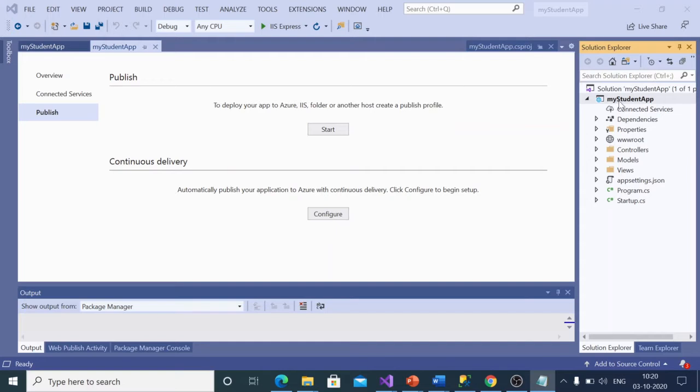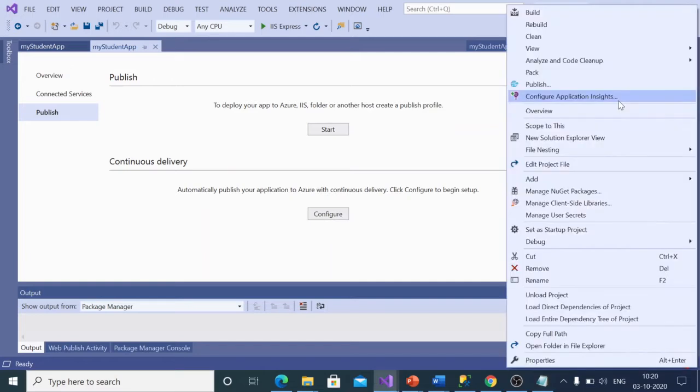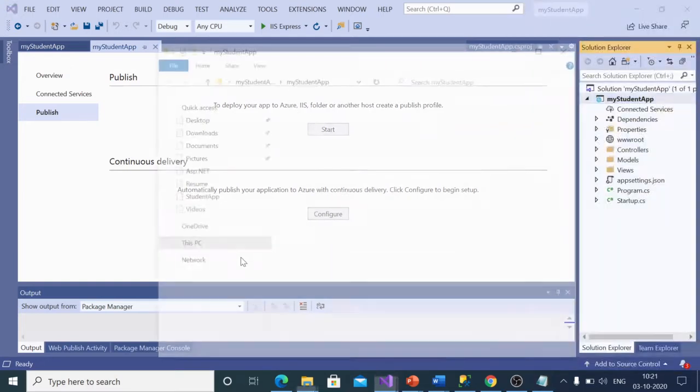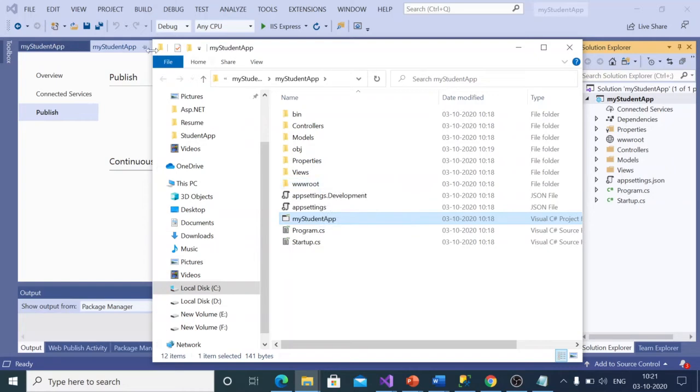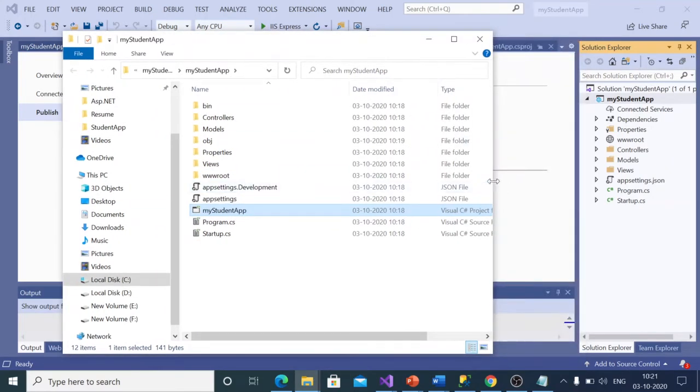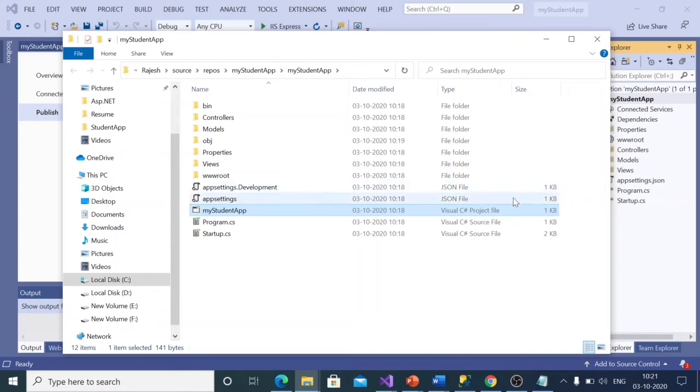This is a project, as I mentioned, my student app. It has all the files that are compiled into an executable or library or a website. And then you have some of the source documentation, images, data files, everything in there. And typically the project file is a .csproj. If you look at that one, it is the Visual C# project file.